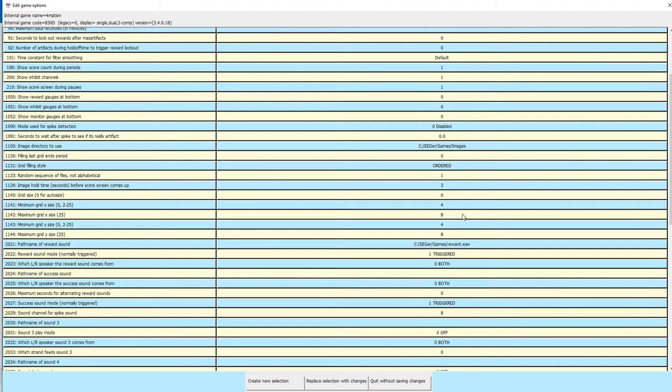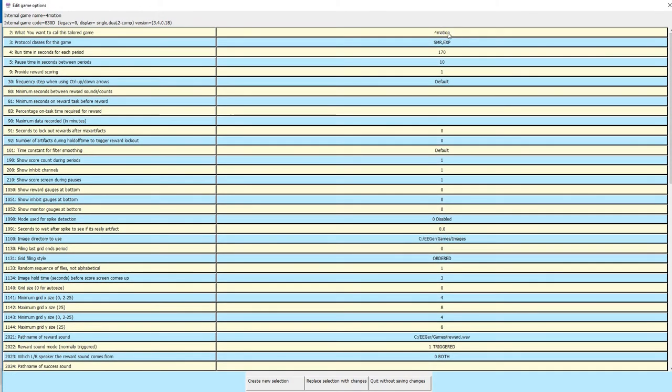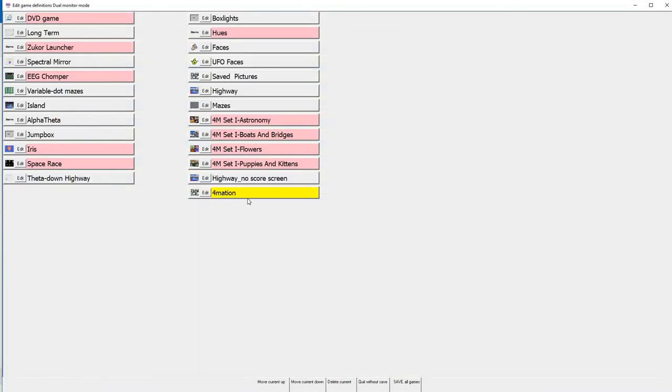And as I mentioned before, there is another video that I've made on using your own pictures for Formation, and you can see the link to that in the description of this video. And again, I could either say make a copy of Formation, so I could name this Formation grid size or something like that, or I could just say no, I want this Formation version to always be that, so I could either go create new selection or replace. So I'm going to go replace this time. And so our Formation here has changed.